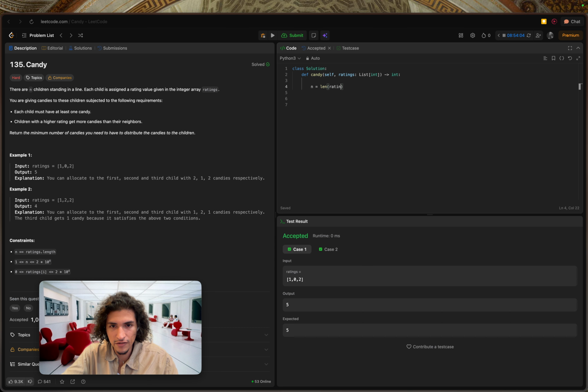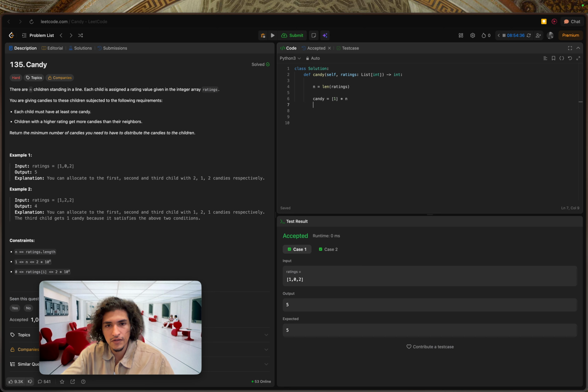This is just going to come in handy when we do the next thing, which is create a new array list called candy, which is basically going to be the indicator, the array list of how much candy is going to be distributed to each child based on the rating. We're going to set this to an array list of 1, and we're just going to copy the amount of lengths that are in n, so we just multiply by n. So what does this create? It creates whatever the amount of elements in list ratings is, filled with 1s.